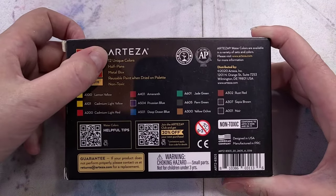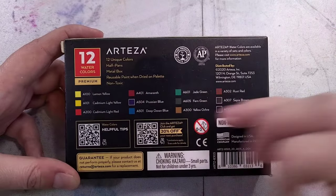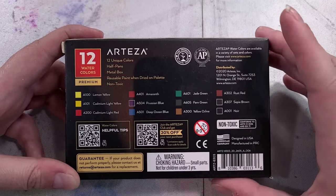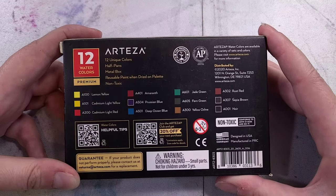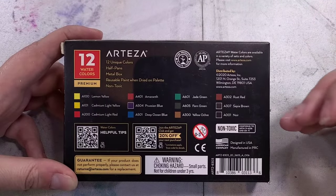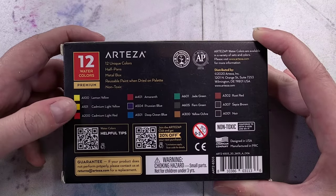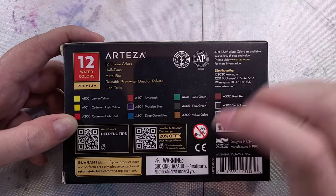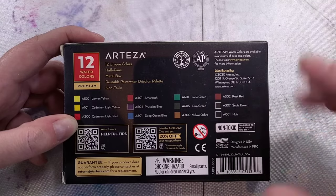So it says 12 unique colors, although when you look at it, this is a pretty standard color selection for watercolors. I'm not complaining, just not really that unique. It comes in a metal box, reusable paint when dried on the palette, which is really, really standard for good quality watercolors, and non-toxic, which tells me they're going to be using hues rather than cadmiums or cobalts. So the colors inside the set are lemon yellow, cadmium light yellow, cadmium light red, amaranth, Prussian blue, deep ocean blue, jade green, fern green, yellow ochre, rust red, sepia brown, and noir.